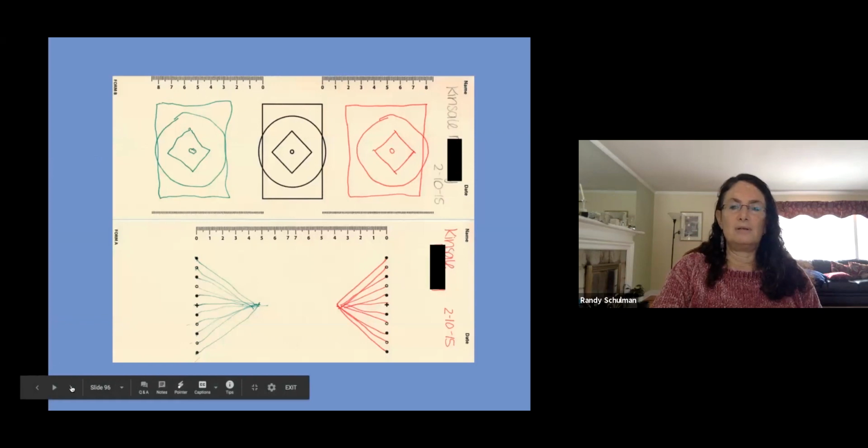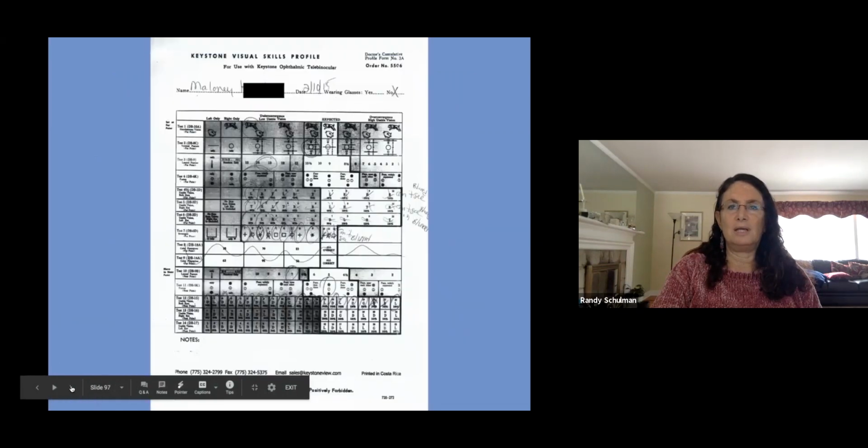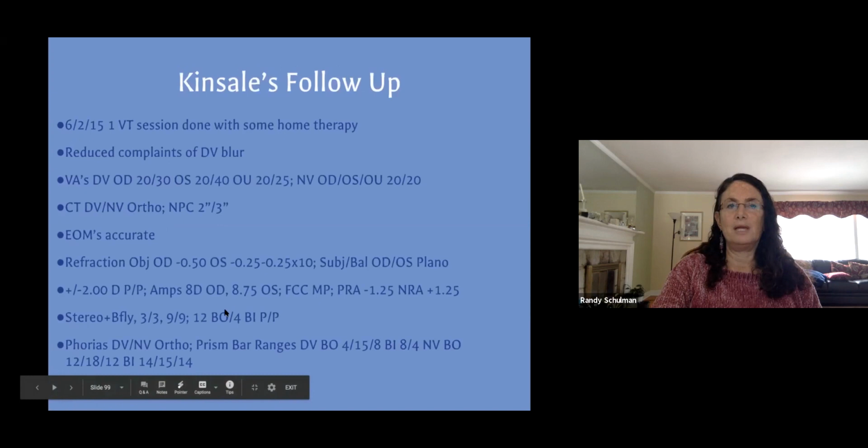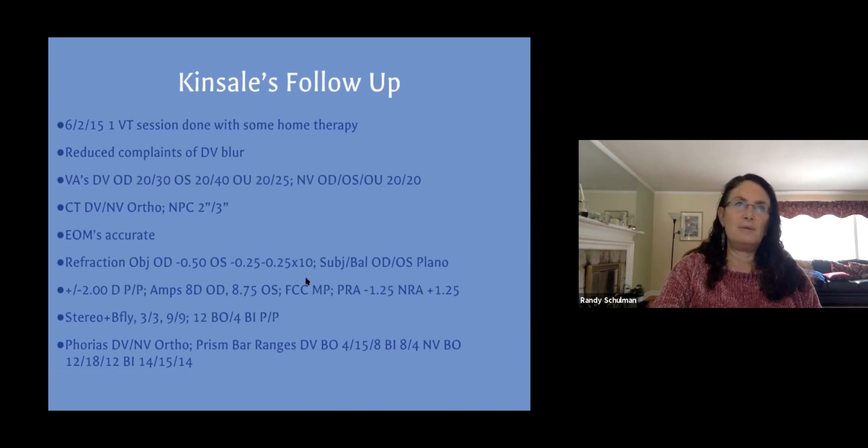Here's her VisioStar and Cairo, which look pretty good, but she didn't do well on the usable vision. So distance acuity is poor, and then she's showing a little bit of the exo. I decided not to do any Rx at that time and just do a handful of vision therapy sessions, really to build that home program. She really only did 1 session and then did some home therapy, which included flippers and the near far Hart chart, like I mentioned.